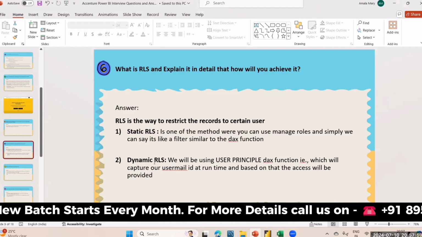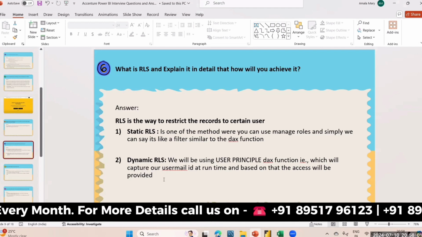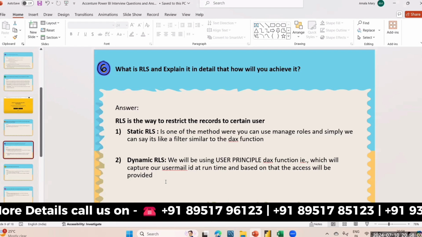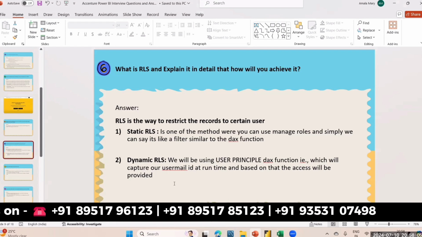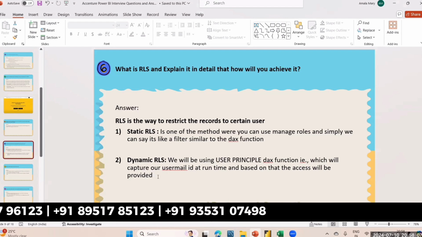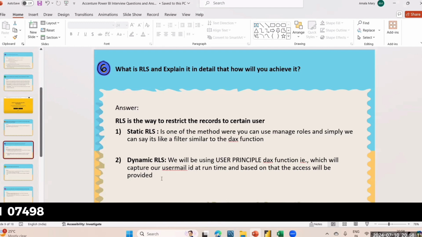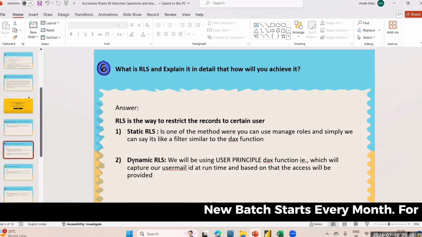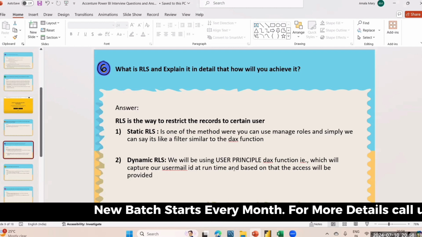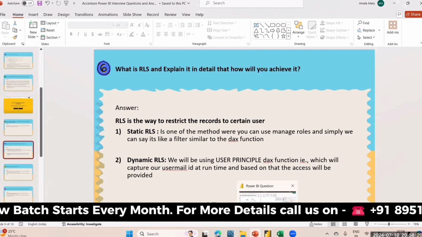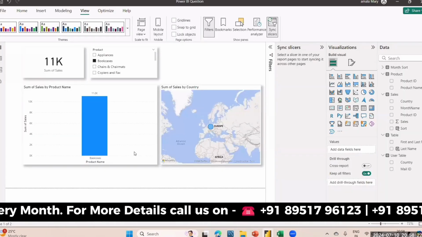And if they ask us to explain it in detail by sharing the screen, we can do that as well. Most probably in our organization, we'll be using this dynamic RLS. So we need to say, I have used this dynamic RLS in our project. So we can see in Power BI how we can implement that.